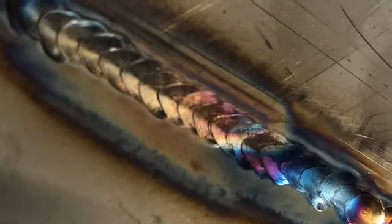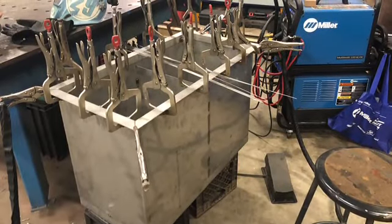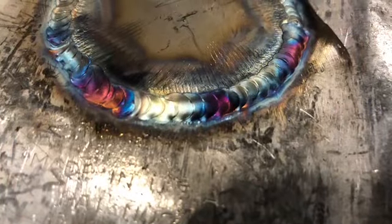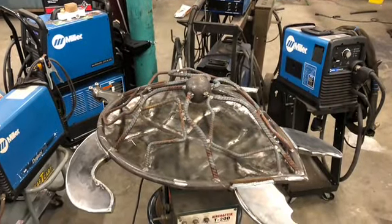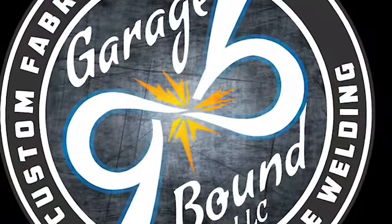The only thing that I think this machine could use to be better would be a 110 plug on the back of the machine for the water cooler, so you didn't have to run a separate cord for that, as well as a longer ground cord. Other than that, I have zero complaints. Love this machine. This is the one-stop shop. Somebody just getting into the business looking for a single multi-process machine to get going, this is definitely the answer.